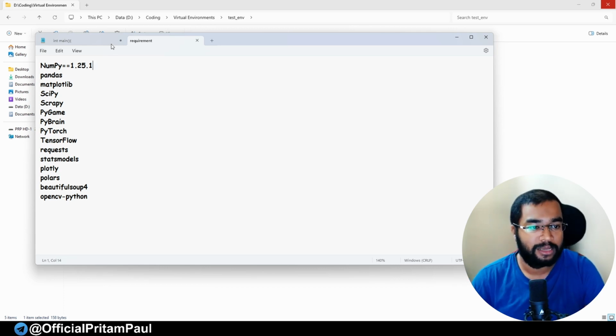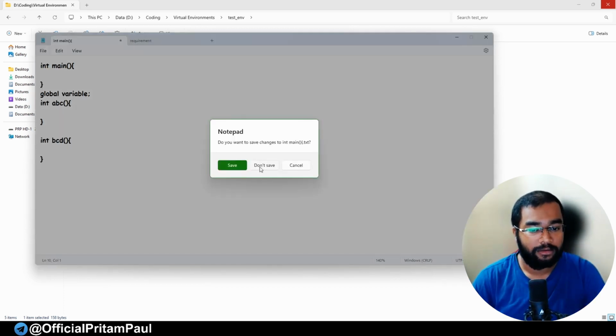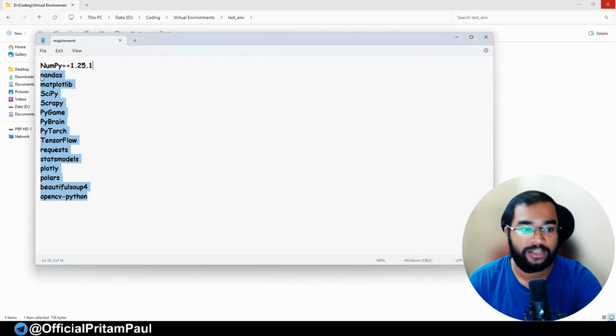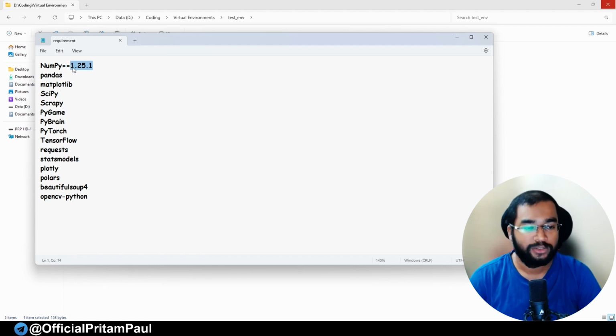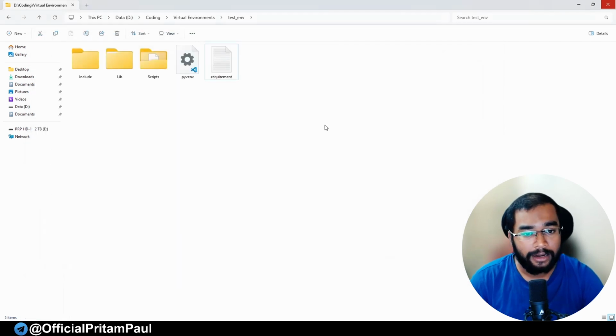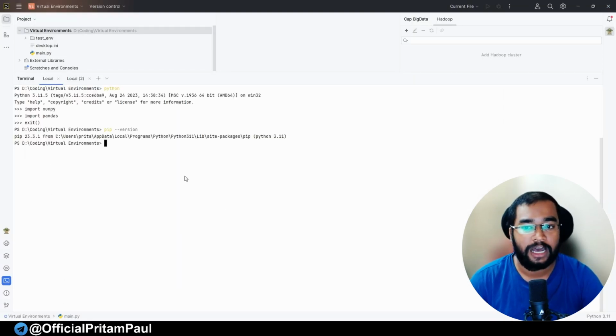I'm giving one example only. If you do not mention any version, then the upgraded version of that library will be installed. This is not the upgraded one. The upgraded one is 1.26.1. I am putting 1.25.1 for testing purposes, to see whether it is actually installing it or not. Let me save it and let's go to PyCharm.